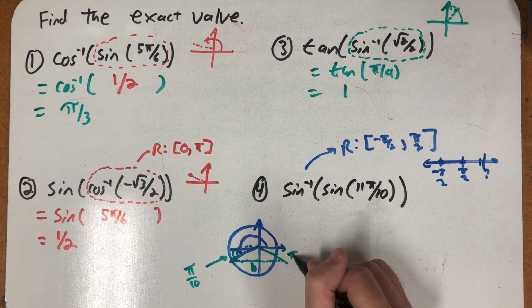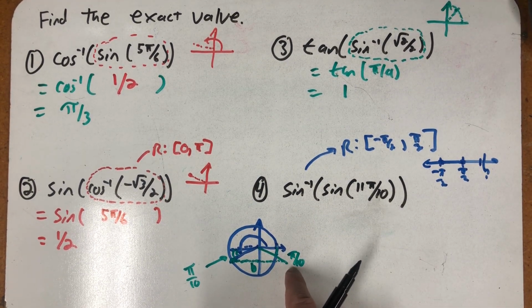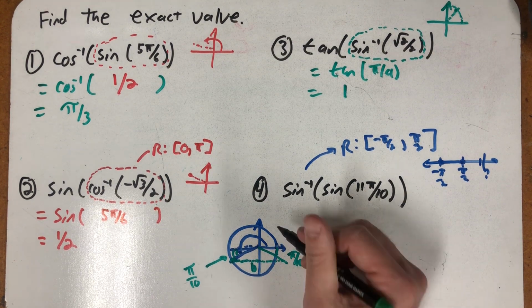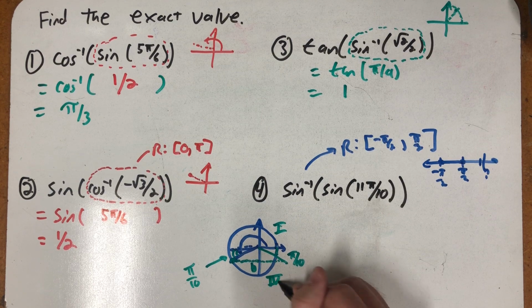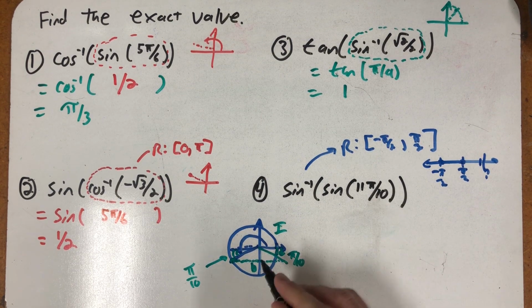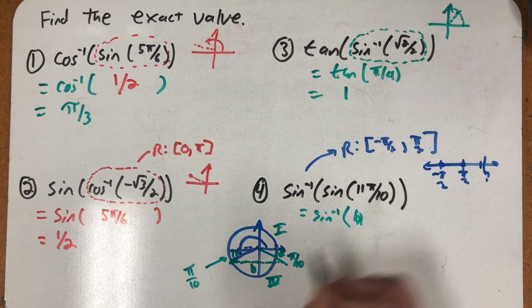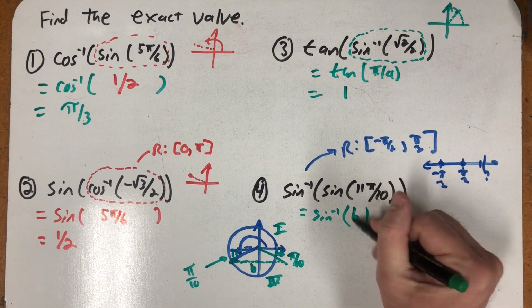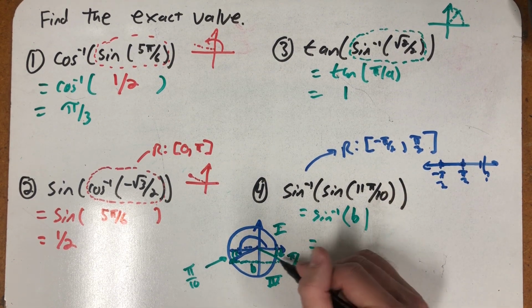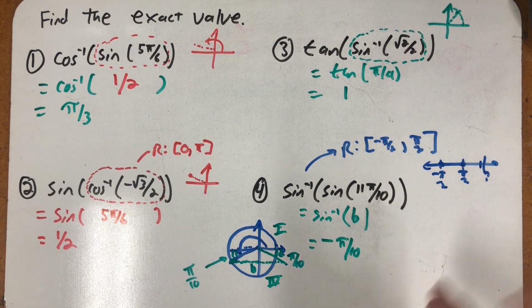These two values have the same reference angle, and it must be this angle that I'm actually looking for, because inverse sine can give me positive angles in quadrant 1 or negative angles in quadrant 4. And if I think about the inverse sine of whatever that number b is, it has to be that angle. And so not pi tenths, but since I'm rotating down into the fourth quadrant there, minus pi over 10. And there is our nice final answer.